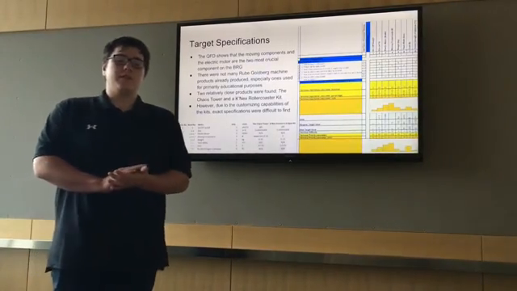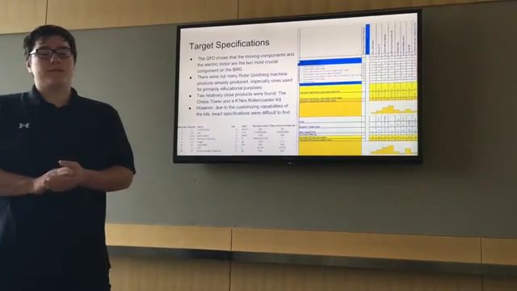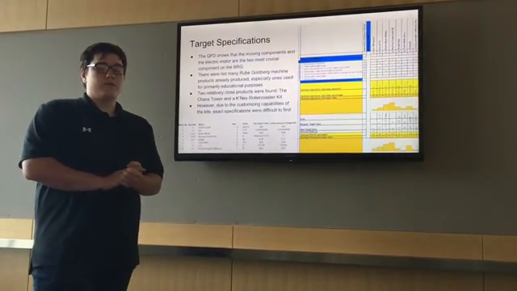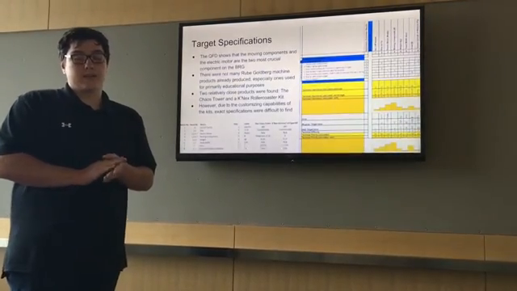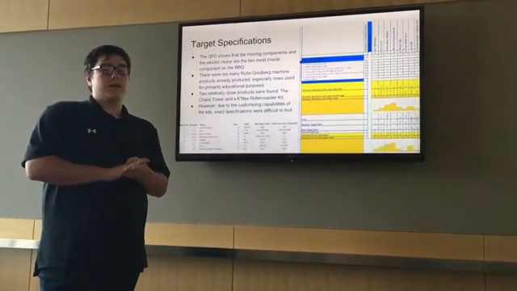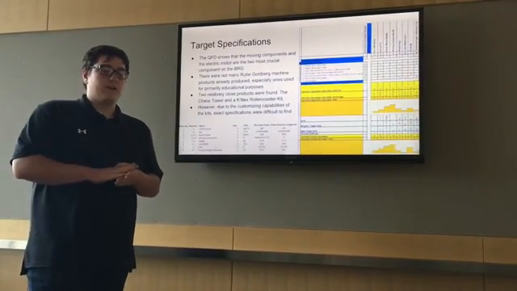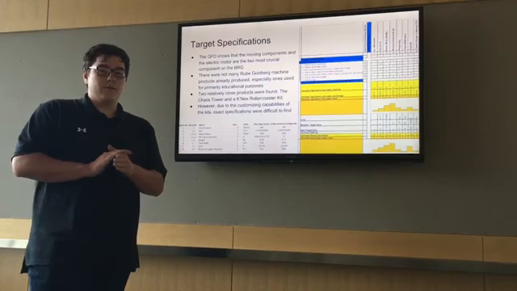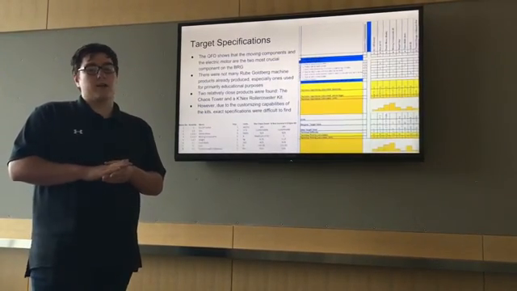We then took our customer needs and assigned a quantitative value for each one of the needs and then plugged them into our QFD. As you can tell by the QFD, we found that the most important aspects of our product are the moving components as well as the electric motor. Based off of this, we will be primarily looking at how we can improve the electric motor and the obstacle and moving components on our product.